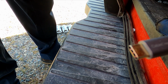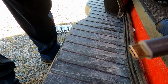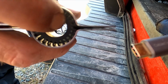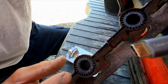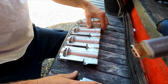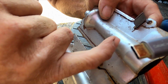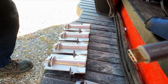And these 58 series, they come individually. That's what it should look like. See how it's all rusted? So what you have to do, it's got these little tabs that hold the burners in, right there. You have to get those.